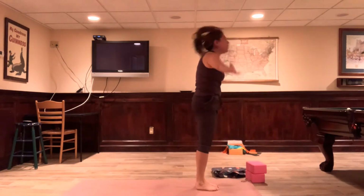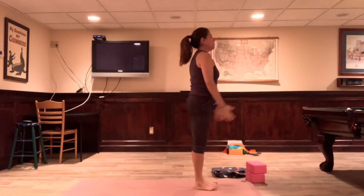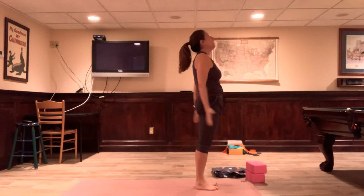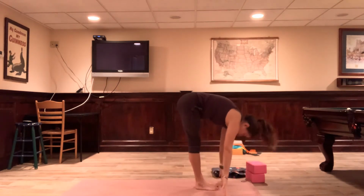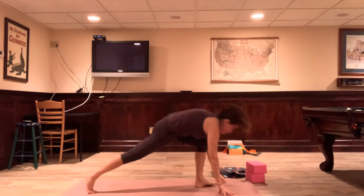Inhale, scoop the arms around and up, palms touch. Exhale, hands back to heart center. Okay, we're going to do that again and mix it up a little bit. Inhale, exhale, fold. Inhale, gaze forward. Exhale, plant the hands, right foot comes back.